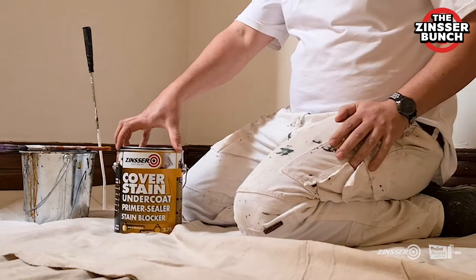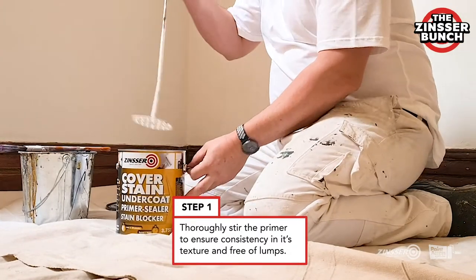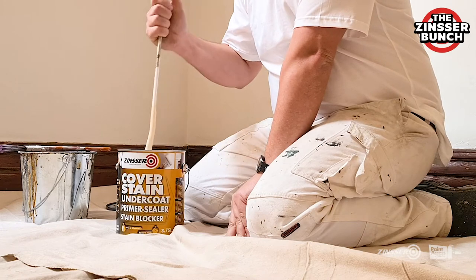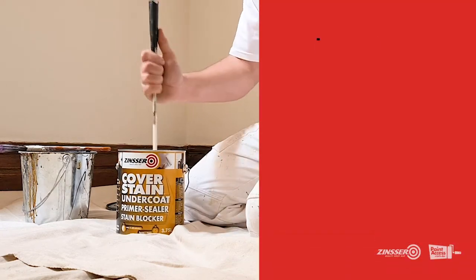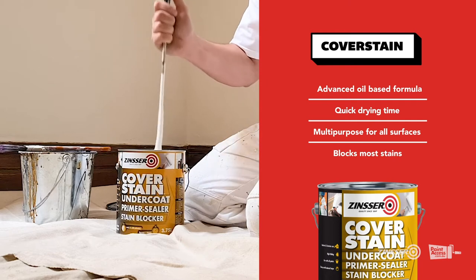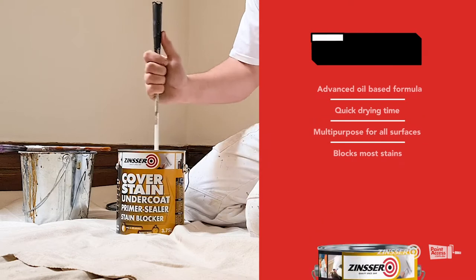It is always important to mix up your paint before you start, as this undercoat is quite thick and therefore has very superior hiding powers. It is really good to give it a very good mix before you do anything further. This truly is a great product. It makes everything so much easier. Cuts the prep work and painting time in half. We're very happy with it. We've been using Zinsser for the past 10 years.